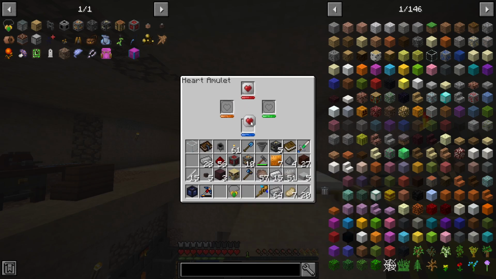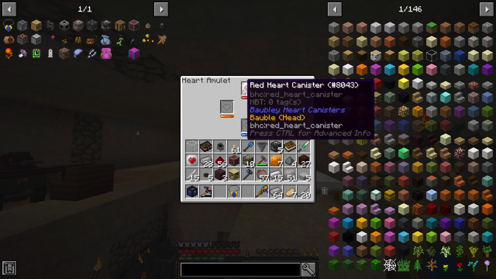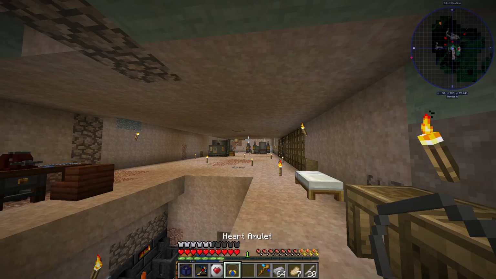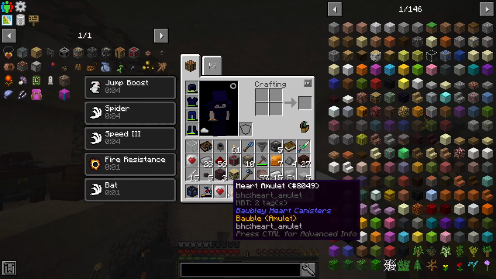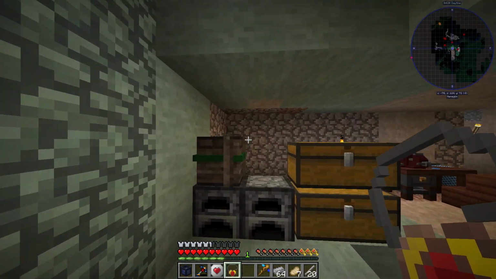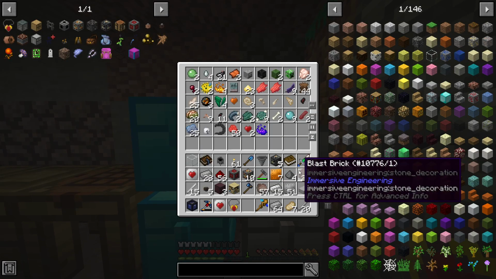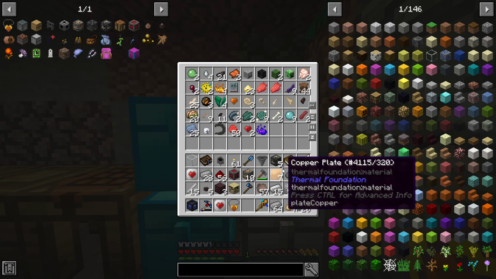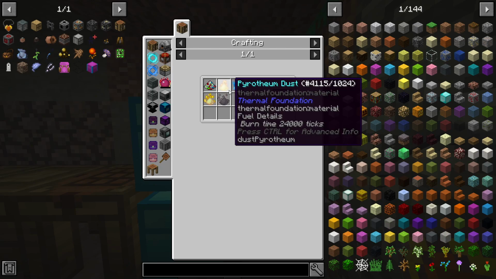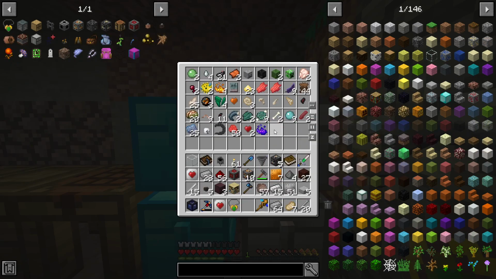Oh, wait. Red heart canister, NBT, 0 tags. Can I put this one in at all? I don't know why they're not stacking. But the fact that they're not stacking is probably why they can't go in at the same time. But I have two, I have a couple. Do I? No, I just have the one. So I have a couple more red hearts here, but it's too early to actually make the canisters because you need this mana dust, and all right, we're not quite there yet, but that'll come soon enough.